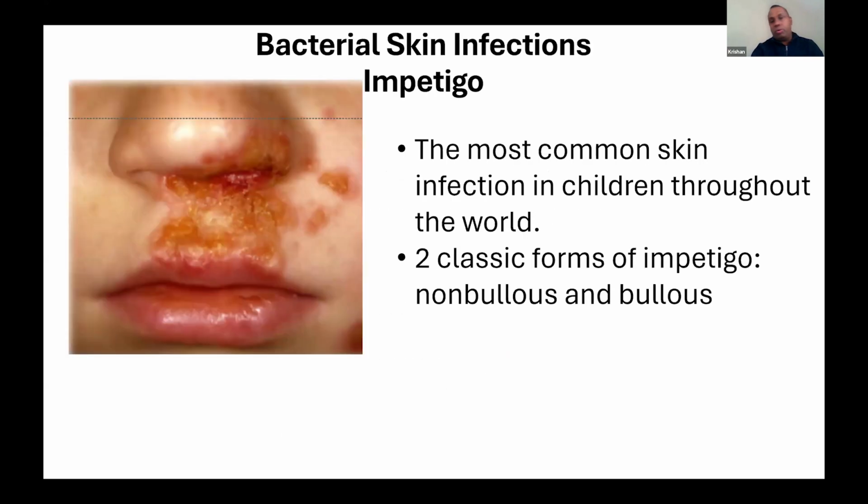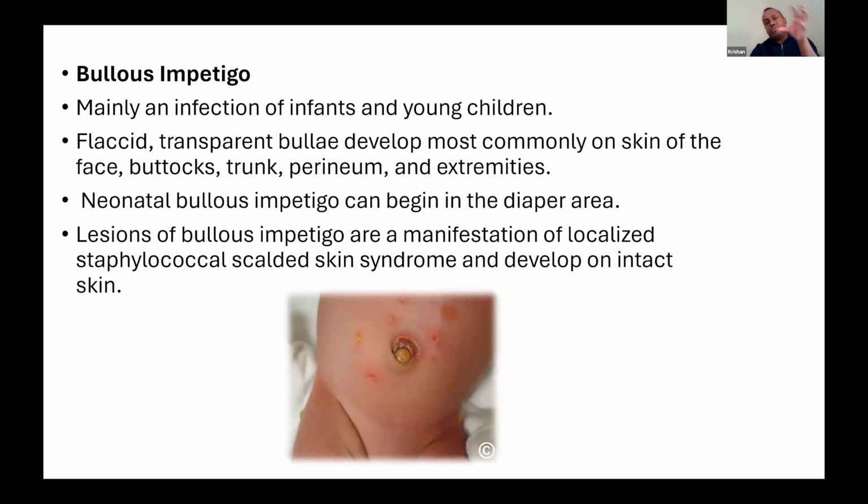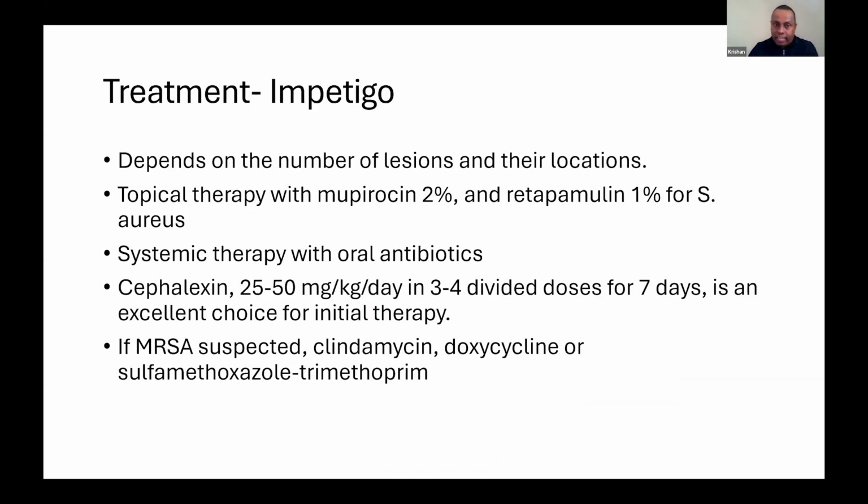So impetigo, when you see this kind of picture, this is impetigo, a honey-colored crusted lesion. Then this again is impetigo, the type called bullous impetigo. Both of them are staphylococcal or streptococcal infections. The treatment is either topical mupirocin, or you can go for oral antibiotics. Hand hygiene is very important, as this can spread from one person to another. It's a good idea not to send these children to school until the lesions are completely crusted and healed.